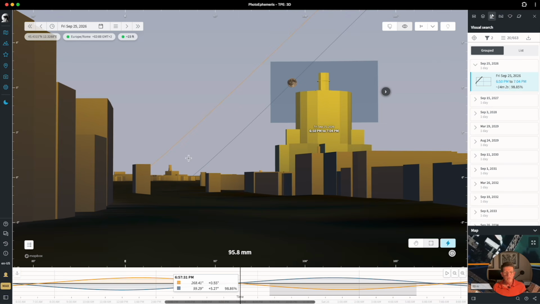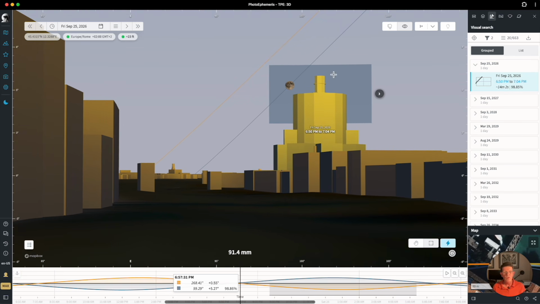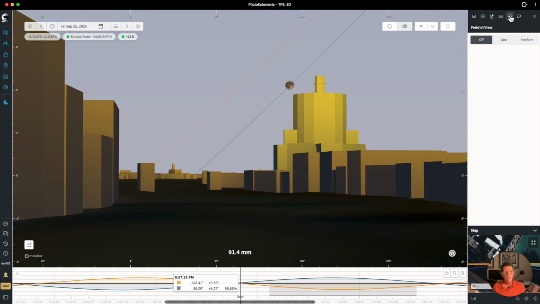So hopefully you've seen now how quick it is to scoot around this thing. You can walk around, you can fine-tune the camera position, you can fine-tune your composition with the zoom tools. One thing I didn't show you, but which I should show you, let's say we do want to fine tune the composition. I'm going to go to the field of view tab. It's currently off.